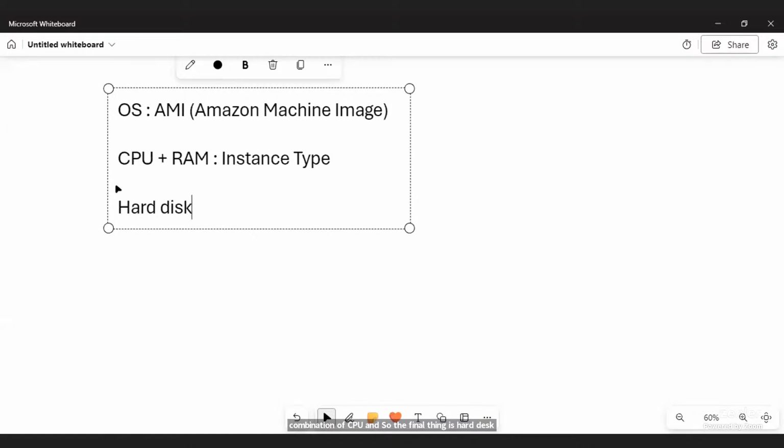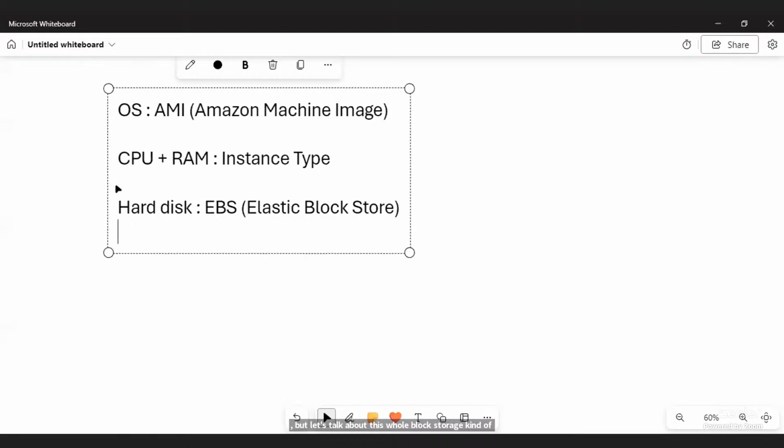So what is the hard disk called? The hard disk is called EBS, which means Elastic Block Store. Since it is a storage module, it is called a store. And since we can increase or decrease it, it has this elasticity property, so it is called elastic. There is not much to discuss about the name, but let's talk about this whole block storage kind of stuff. What is this?